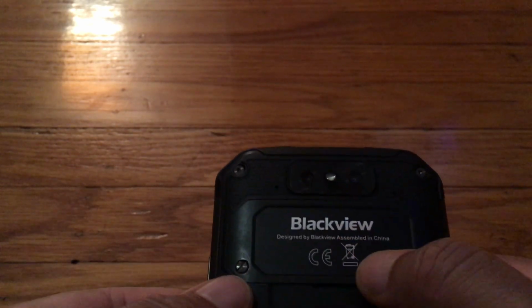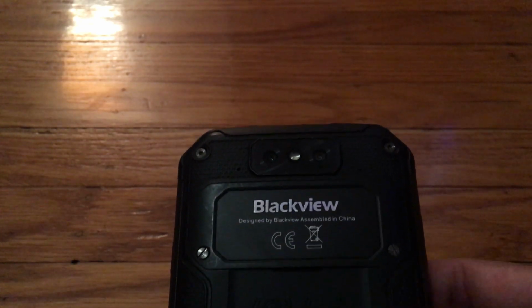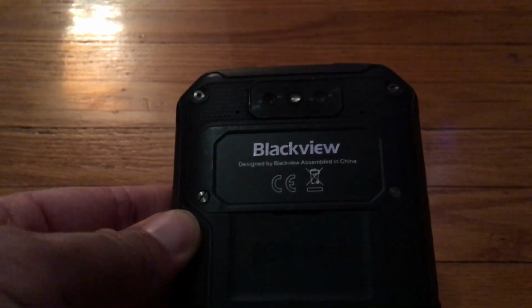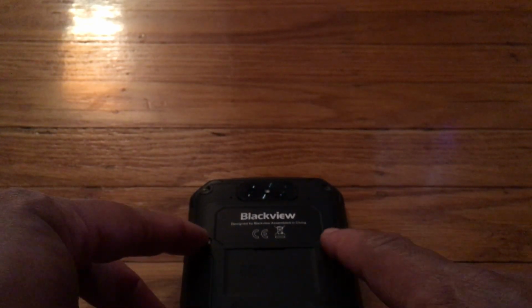Now, in order to get into where the SIM card and the SD card are, it's behind this plate here, and these screws that you have here, this device comes with a screwdriver, so you actually have to use a screwdriver to unscrew this in order to get to where you have the SD card and the SIM card.